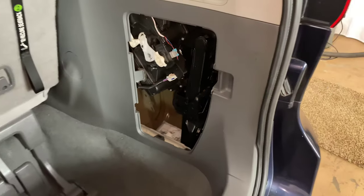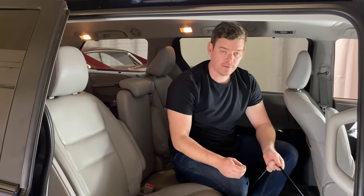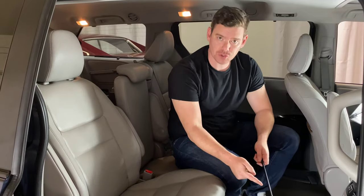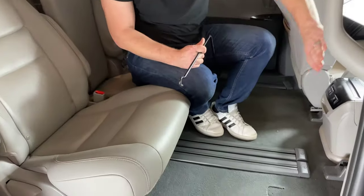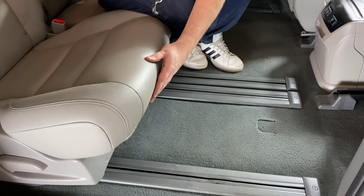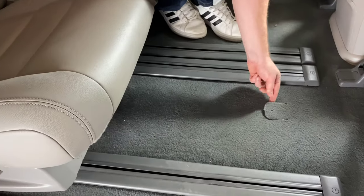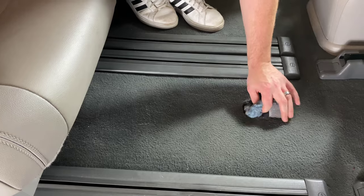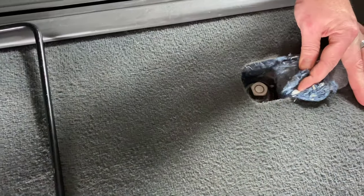I'm going to take these two tools and meet you inside the vehicle for the next shot. So we're in the vehicle now. I'm sitting in the second row, and if we look towards the passenger side of the second row — this will also be easier if you put the front passenger seat all the way forward and the second row passenger seat all the way back — if we look on the floor we're going to see this carpet cut out here. If we pick that up and then pick this little bit of insulation up, we're going to see that nut down in there.